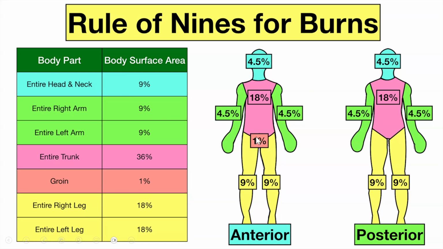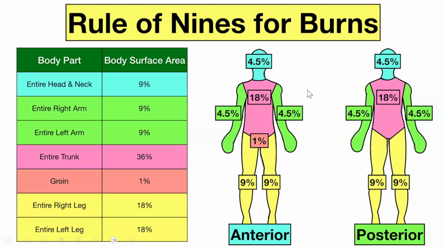So if you have the entire right leg, both the front and back, that's involved with the burn, that is a total of 9 from the front, 9 in the back, 18%. Same thing goes for the left leg. If you have involvement of one arm, that is typically 4.5% in the front and another 4.5% in the back, a total of 9%. It's one of the ways that's easy to remember to determine the body surface area of a burn. Finally, the front of the head and the back of the head together is 9%, or 4.5% if you split it in half. And that's part of the rule of 9 for burns.